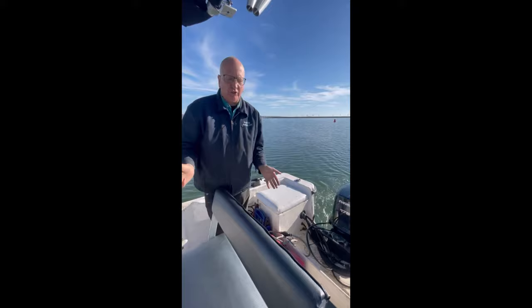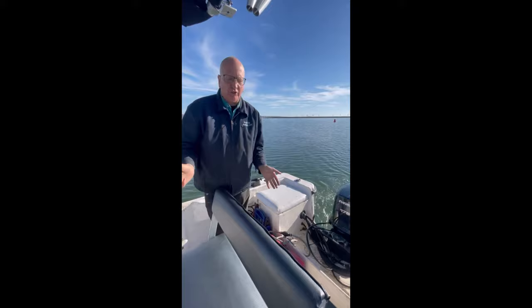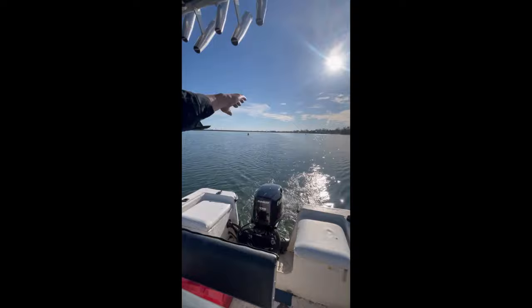Originally it was installed correctly. We're going to make another video to go with this when we're on land out of the water. But watch this thing get up on plane — you're going to see a V of water like this. If you have a boat and it's shooting a V of water when it's on plane, your motor's too low.